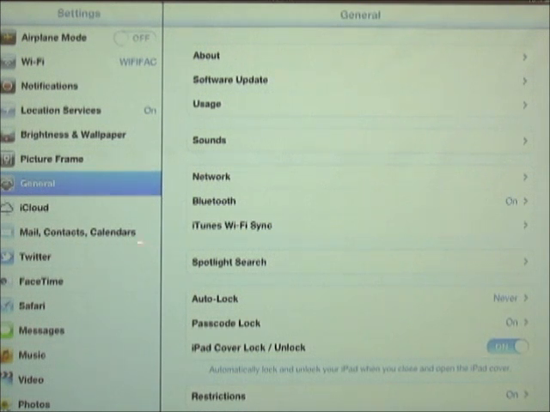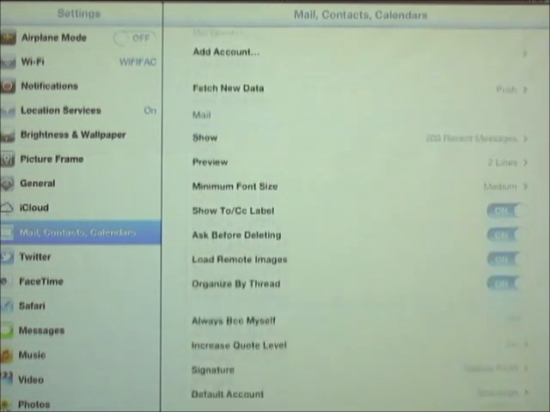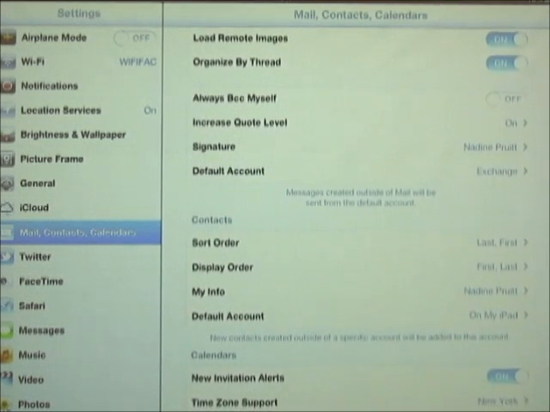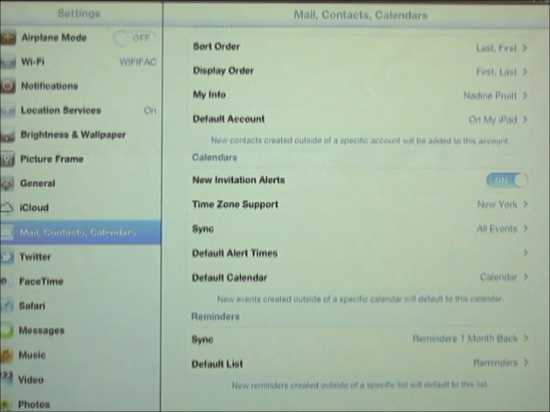On your left side, once again, click on where it says Mail, Contacts, Calendars. This gives you full control of what you want to do with your mail, your contacts, or your calendar. Take your finger once again and land it on your screen and scroll up to where you'll find calendars.